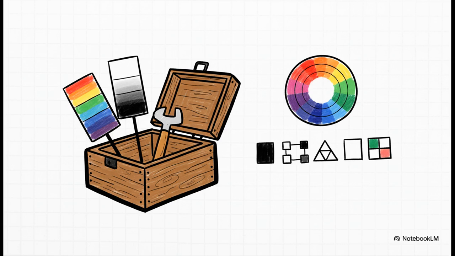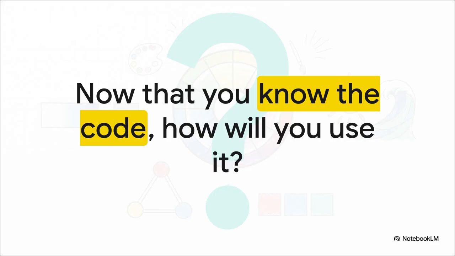You can look at any color and break it down into its hue, value, and saturation. You've got the color wheel as your map, and you have 5 proven recipes: monochromatic, complementary, analogous, triadic, and tetradic to start building with. From now on, you're going to start seeing the world a little differently. You'll be able to spot these patterns everywhere. So the only real question is, now that you've cracked the color code, how are you going to use it?